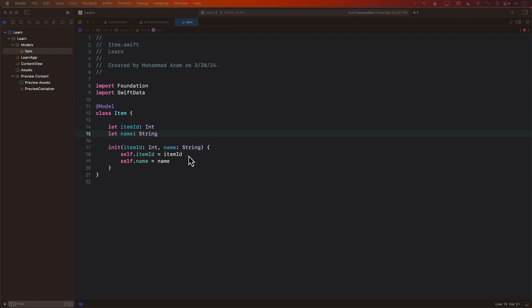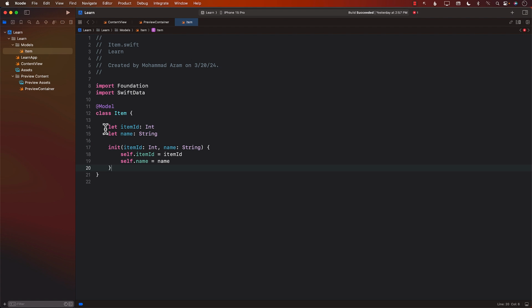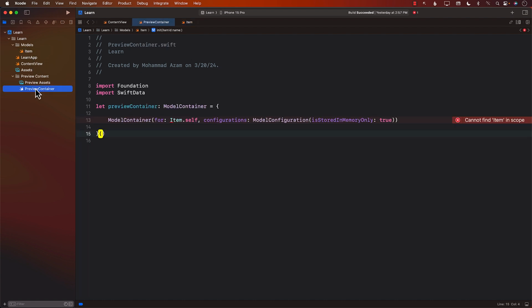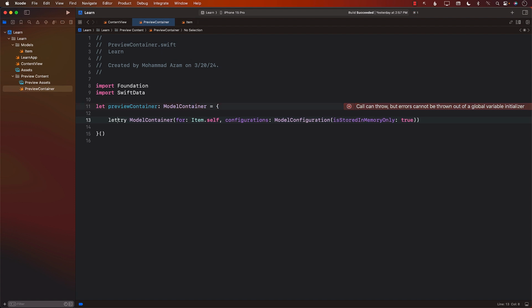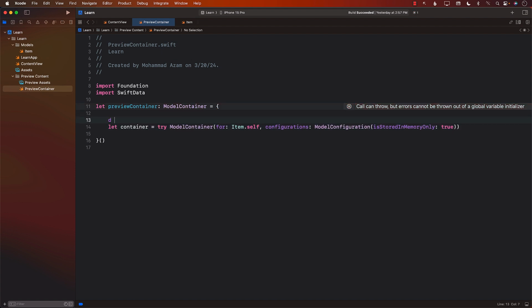Now, what should we do? Well, we have the item ID, we have the name, that is also good. And let's go back to our preview container. The preview container shouldn't complain now because we have the item. The model container, when you're initializing it, can throw an exception. So we'll have to use a try, and we will catch it over here.